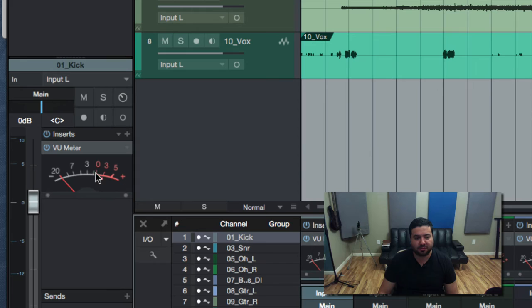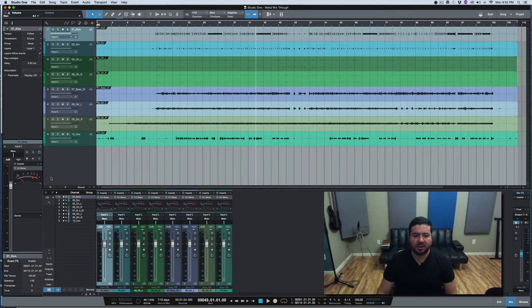But just to be on the safe side, just make sure it doesn't go over 0. You can be in this area between 0 and 3, and that's fine, no big deal. So peaking RMS, RMS is average, peaking is peaking. But if your needle is just touching the 0 here, that's perfect. No rocket science behind that. Let's go to the second one. And I'm looking for the loudest part there.